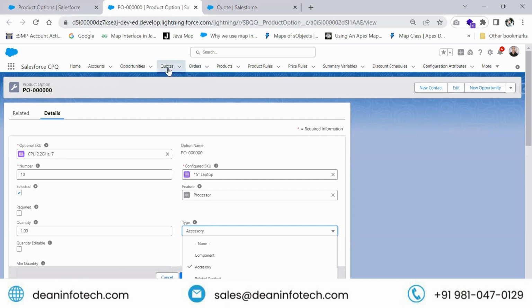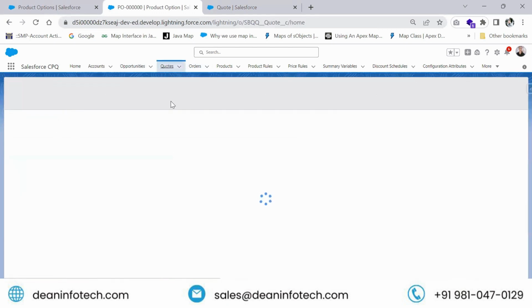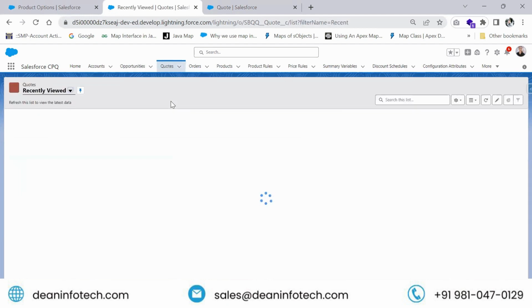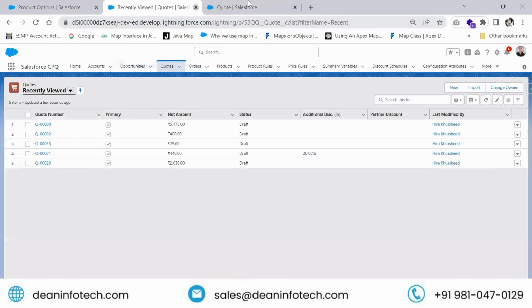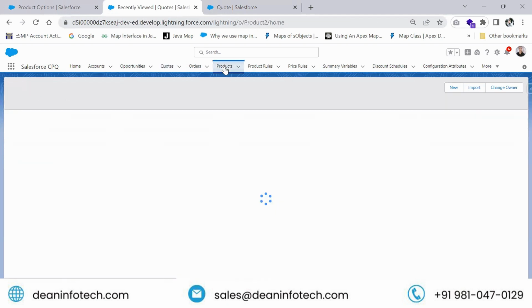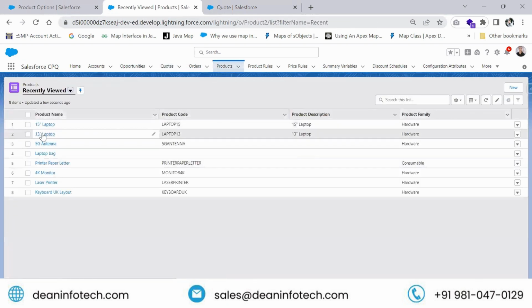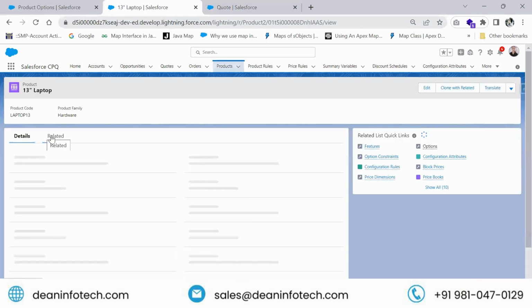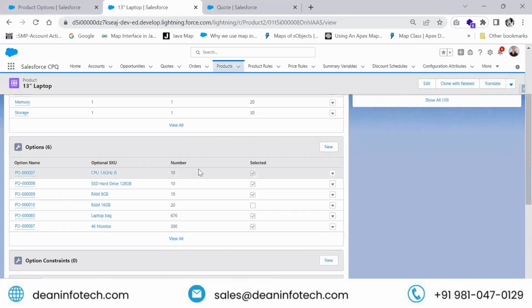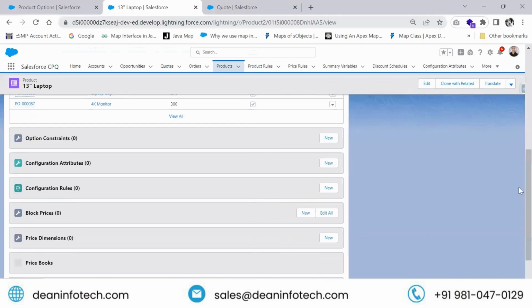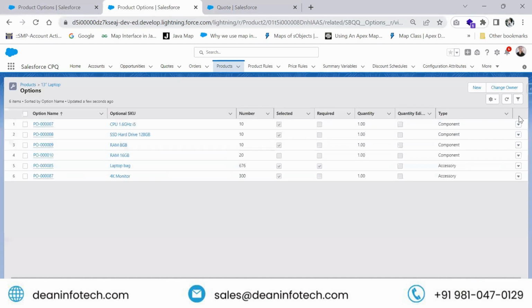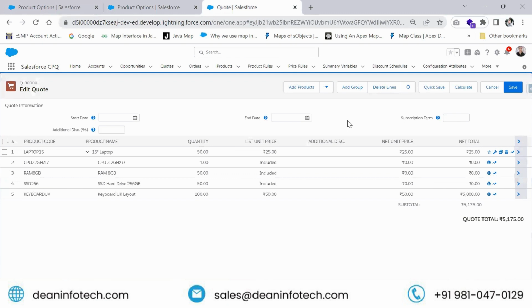For example, in the quote, 4K monitor is an accessory, right? Now I'm going to add this product in any quote.